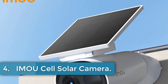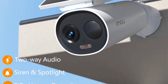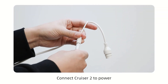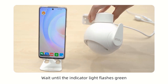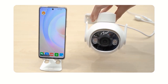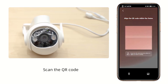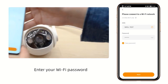Number 4: IMOU Cell Solar Camera. The Cell 3C All-in-One is a feature-rich 3MP bullet camera designed for outdoor use, equipped with a 2.2W solar panel for continuous operation. It boasts 2K QHD resolution ensuring detailed video capture, and features IP66 weatherproofing for durability against the elements. Key capabilities include smart full-color night vision, customizable motion detection with PIR human detection, and a 5000mAh rechargeable battery supplemented by USB-C fast charging. It supports local storage via a microSD card up to 256GB and integrates with the IMOU Life app for remote monitoring and control. Connectivity options include Wi-Fi, with compatibility extended to Android, iOS, and Alexa platforms.